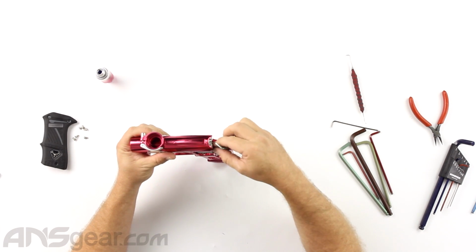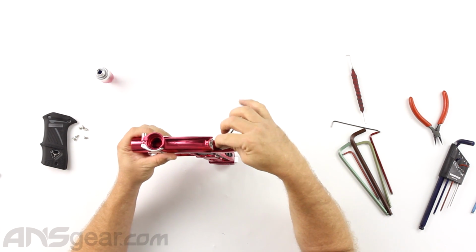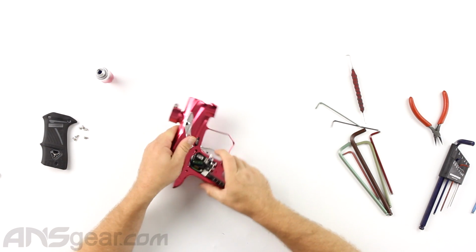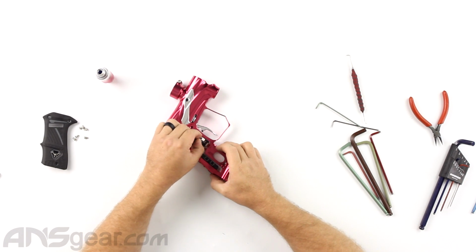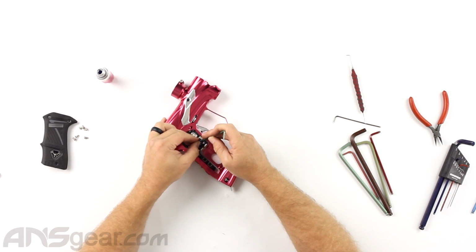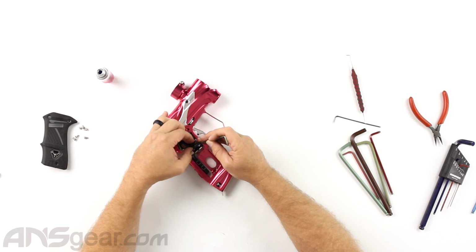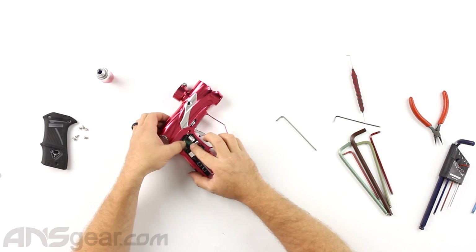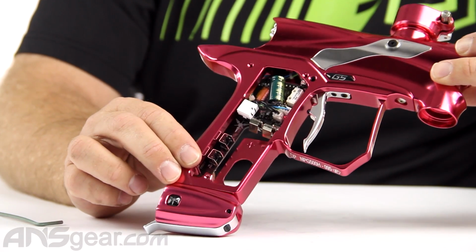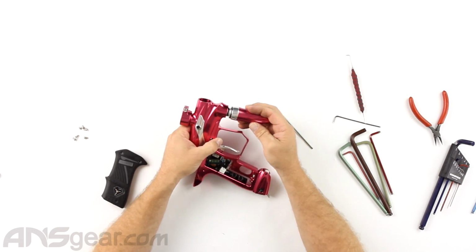Just put it on, just finger tight for now. And then we're going to just do a little bit of a snug, and then re-plug in our solenoid and our eye wires. Neatly tuck our wiring in so that it's all out of the way. Regulator back on.